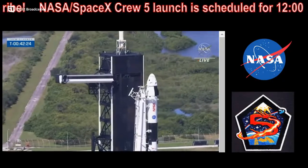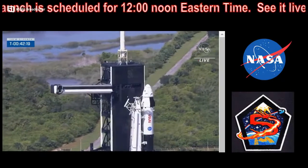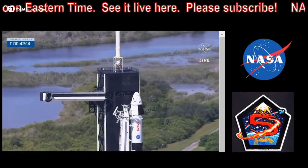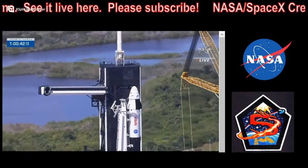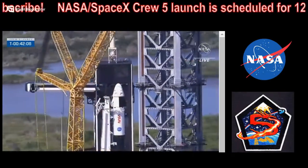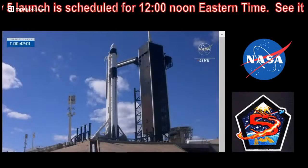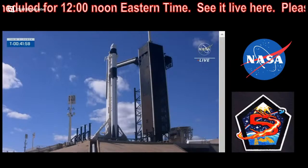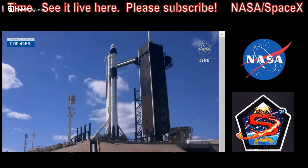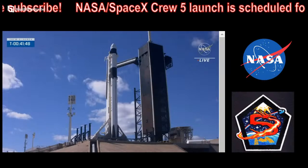A gorgeous shot there from our flight operations team here at the Kennedy Space Center, a helicopter encircling the pad right now to give you that view. Great job, fellas. T-minus 42 minutes and counting as we zip around Launch Complex 39A. The background, the launch tower for Dragon, and in the foreground, a Starship launch tower under construction. Up next, we're looking at the launch escape system getting ready to arm, and of course that comes right before we start loading propellant. We're expecting to hear those call outs in just a bit.